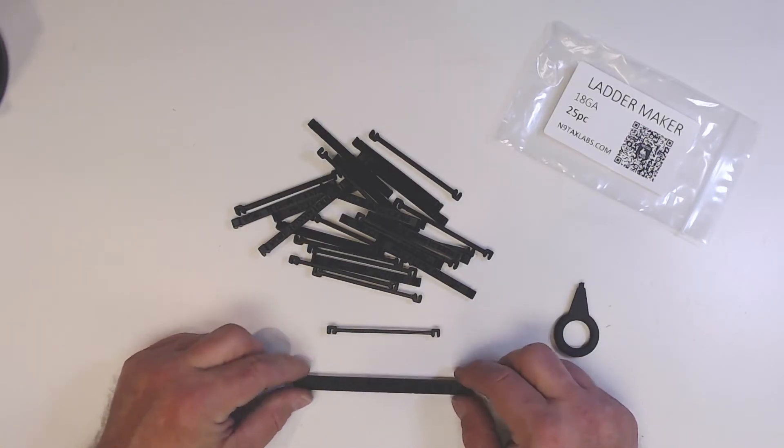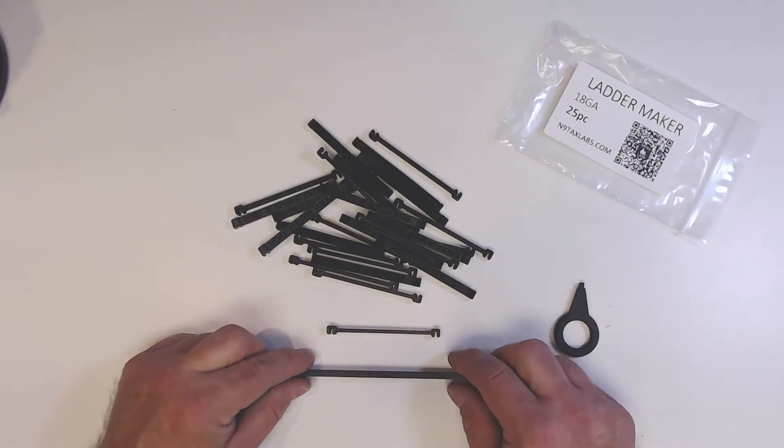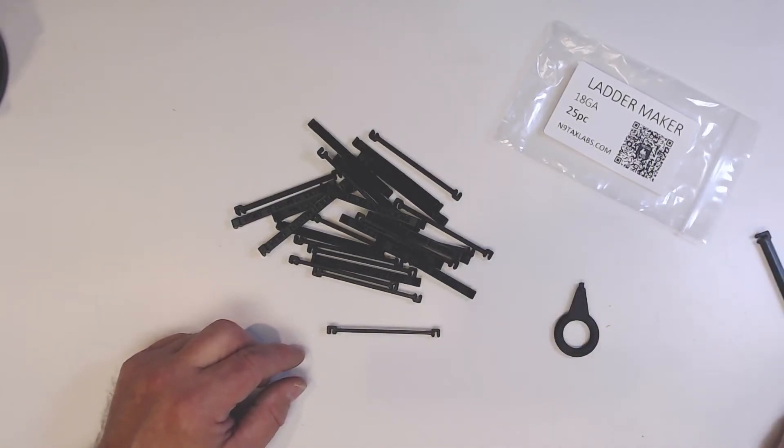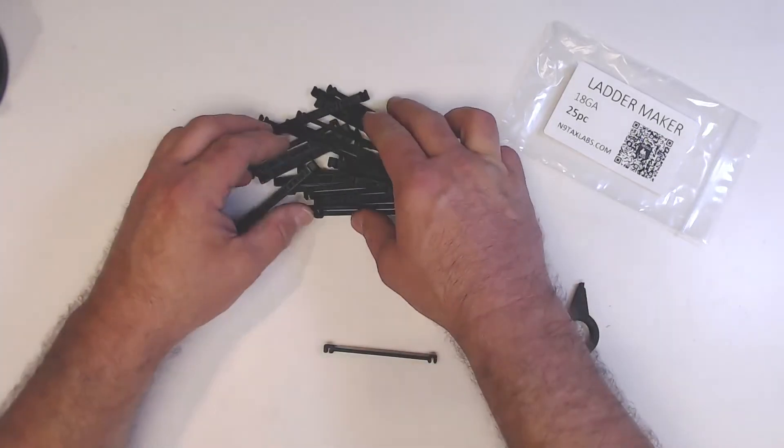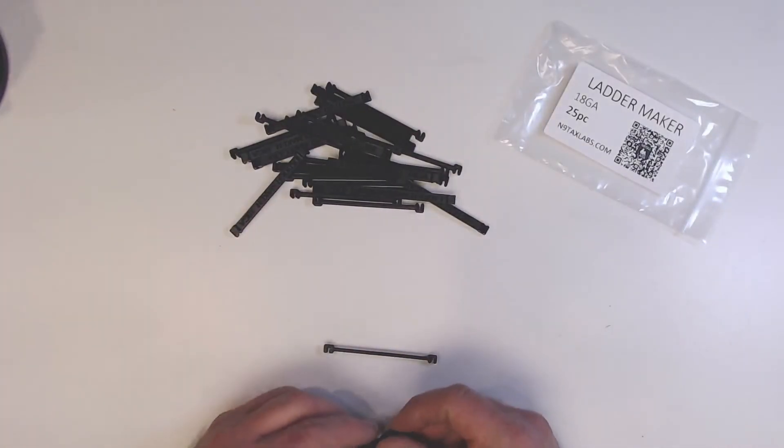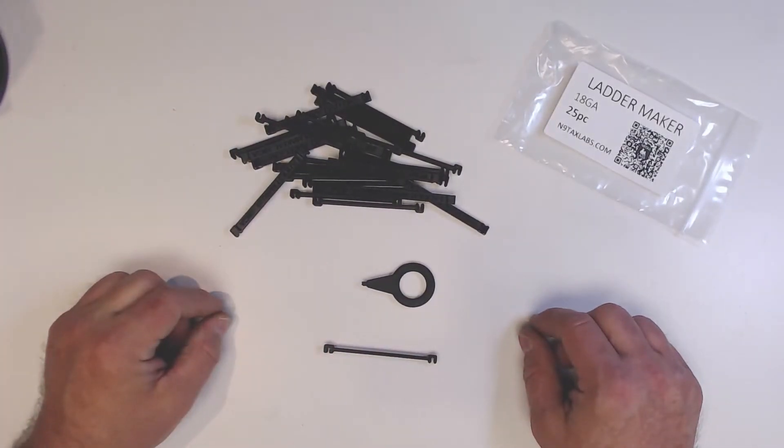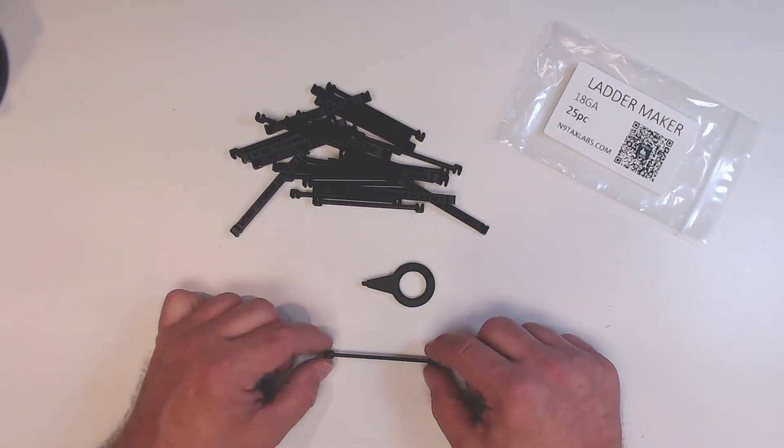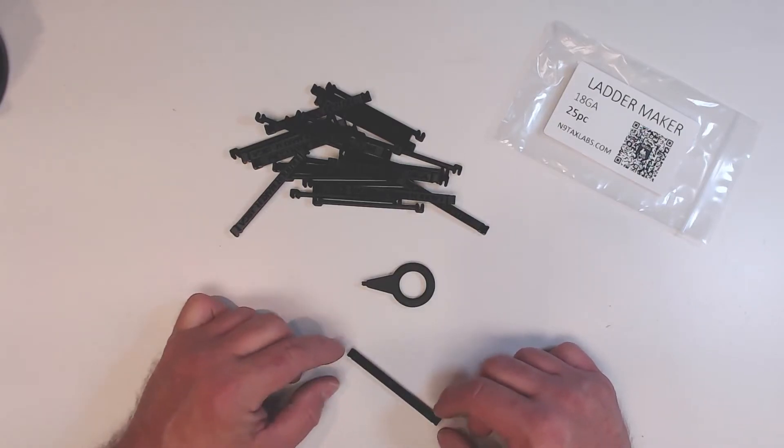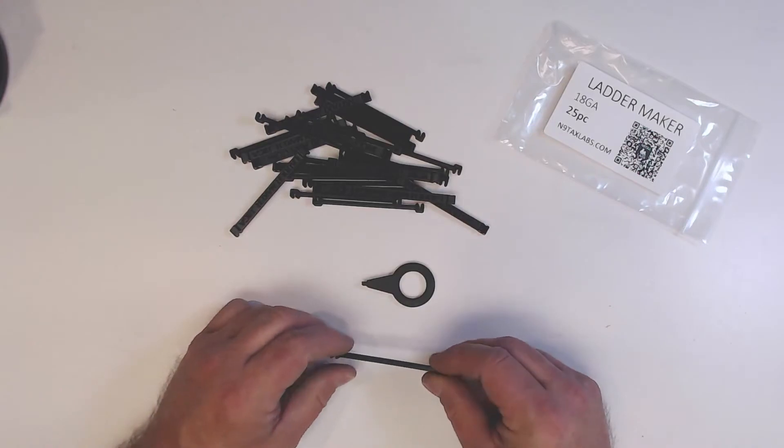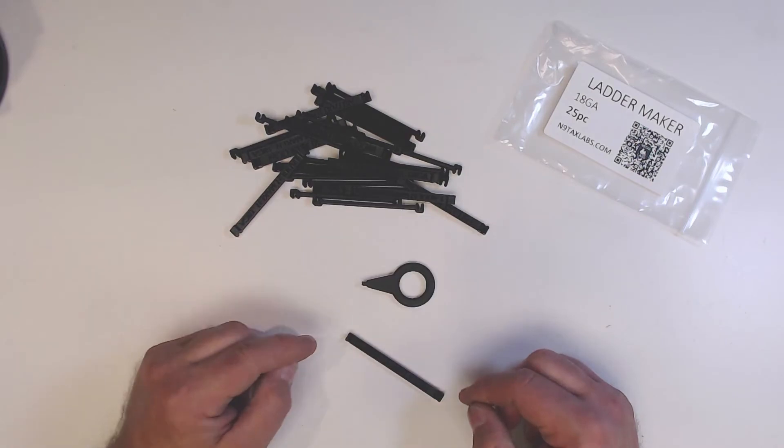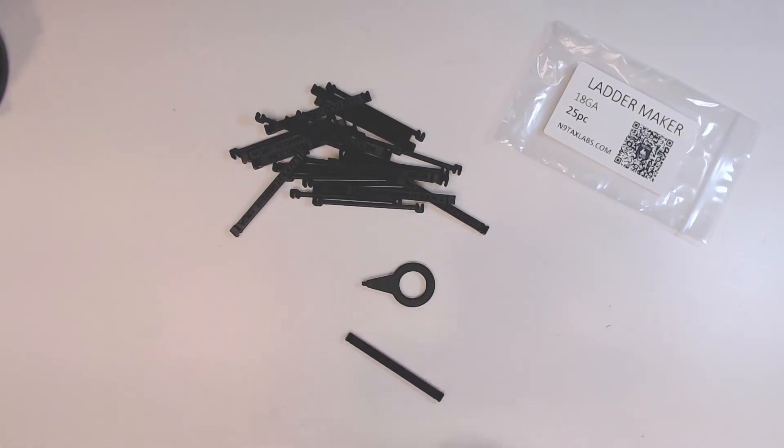We don't even stock the 12 gauge ones, we will build them per order. So let's take a look at how these work. We'll set that aside for now. We're going to focus on these 18 gauge ones. In every kit you will receive this insert tool. I suggest you definitely want to use this because it keeps you from breaking the tabs on the ends when you're inserting the wire. If you try and use something too wide, these are just plastic, they're pretty strong, but if you do force something too wide in there you can spread the ends more than you want to.